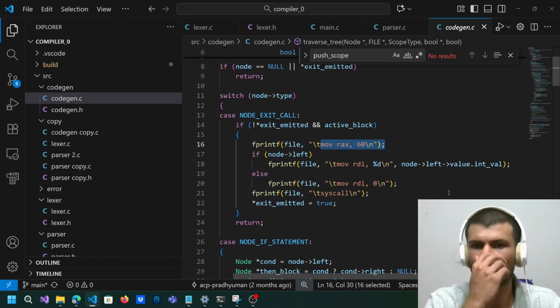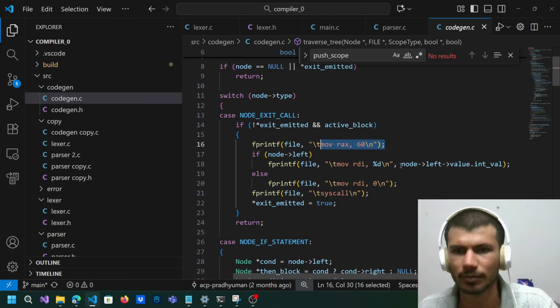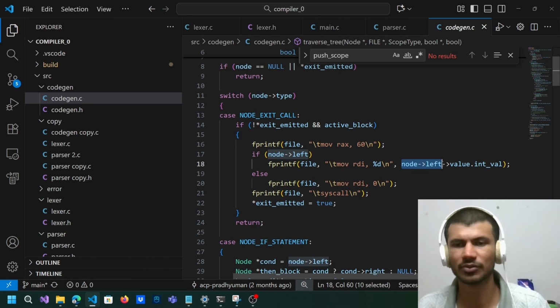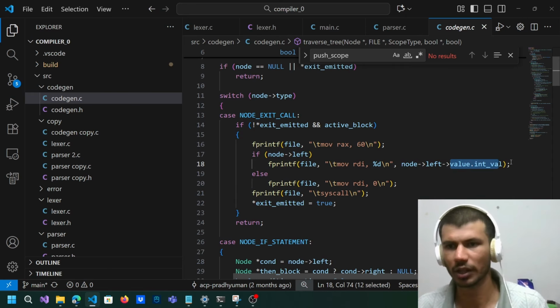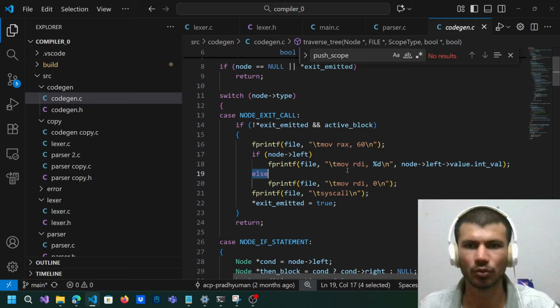In the node itself, I'll have a value. I'll have a left, and left is my child, right? In that child, I'll have this integer value, so that will be placed into my RDI.